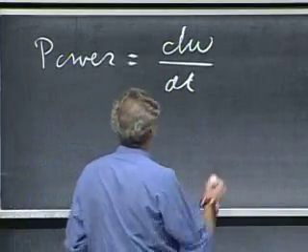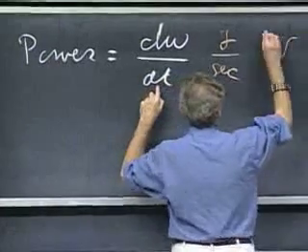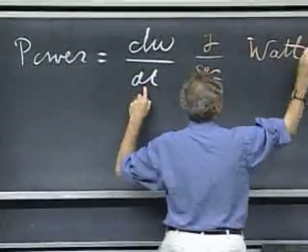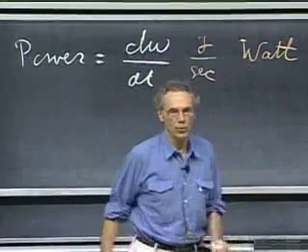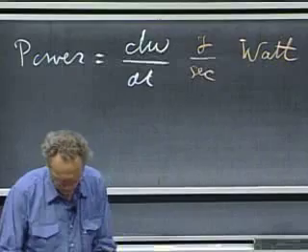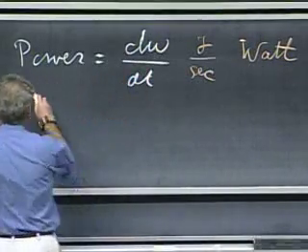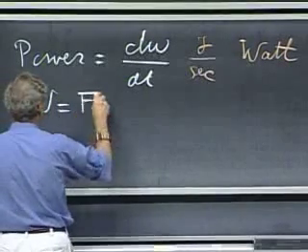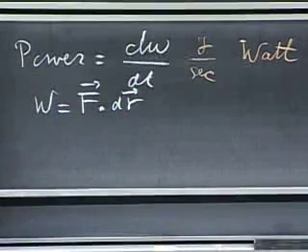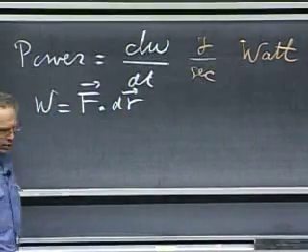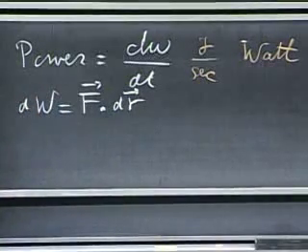The units of power are the units of work, which is joules per second, for which we often write W, which is named after the physicist Watt. Don't confuse this W for work with the W for watt, which is 1 joule per second. Now, the work that the force is doing is the dot product between the force and a certain displacement of that force. We have dealt with that before.